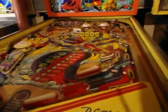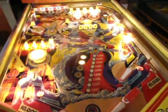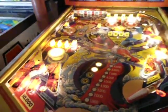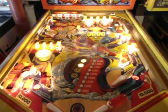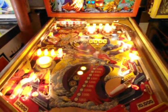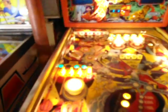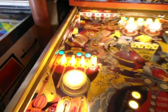So let's go ahead. We're going to talk about Genie. Let's boot it up, turn it on, and right now you can see 4 lights locked on. It hasn't even booted yet. There are 2 separate issues on here. As you can see, there's 4 locked on lamps, but there's also another problem when you start the game, and this is completely different. Two separate problems we're going to go over today.